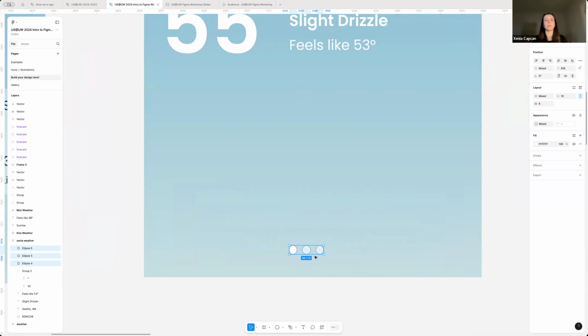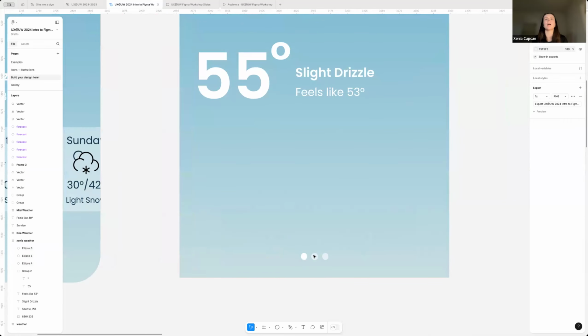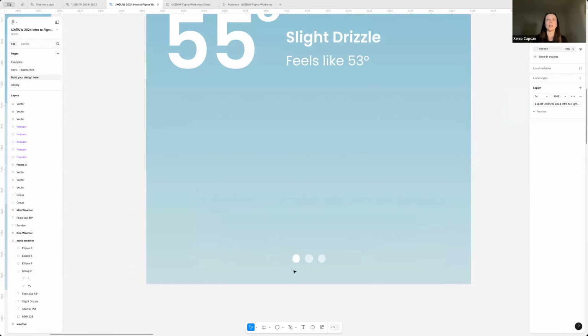I guess they're a little big, but that's fine. So the next thing I'm going to do is put them in auto layout. Auto layout is this function where you can organize your objects together and do it mathematically, sort of. But you'll see what I mean later. So let's say I created these circles, and I kind of lined them up.